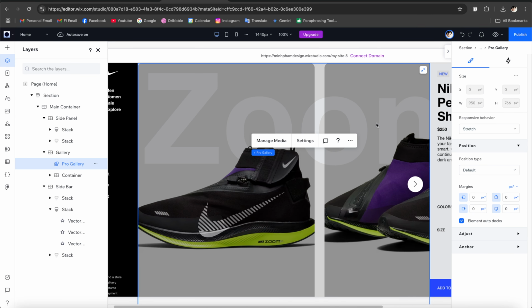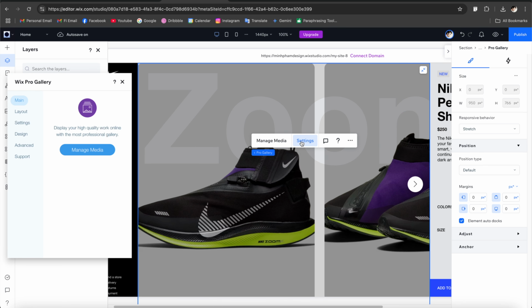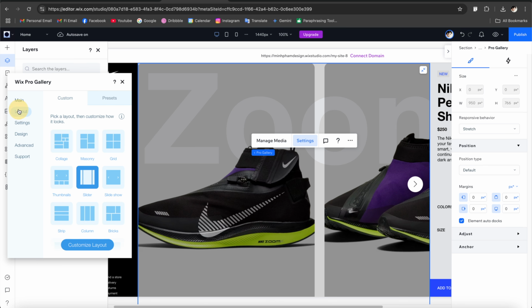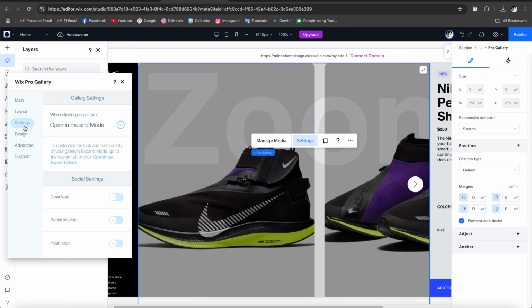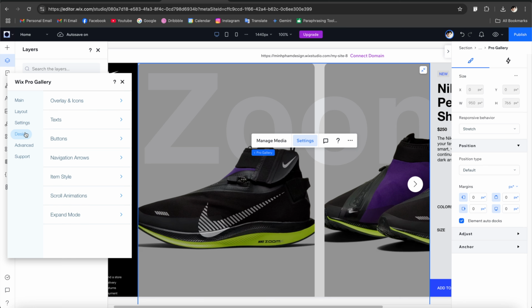Alright, so after updating all of the images, you can click on this button here to open the settings menu. And from here, you can adjust the design of the gallery components from the layouts, font size, titles, colors, spacing, anything. And all of these things are very straightforward, so I don't think we need to go through every detail of the settings. So now let's take a look at what the final result looks like.